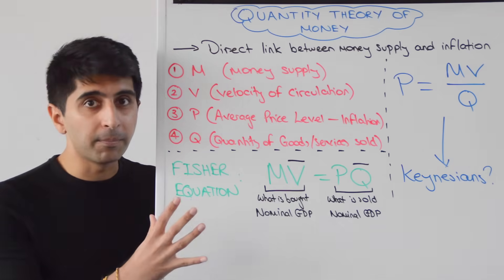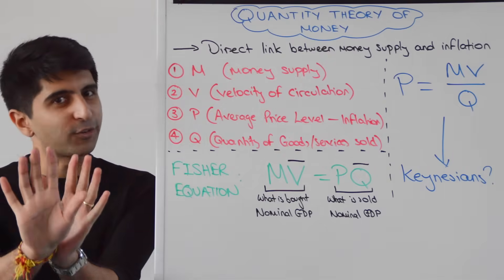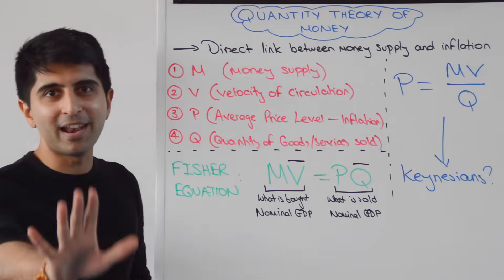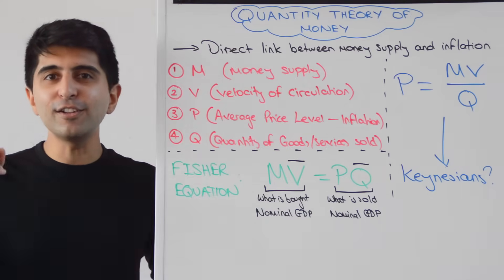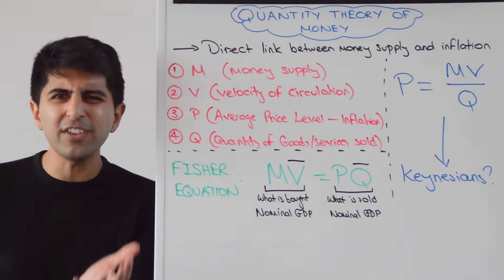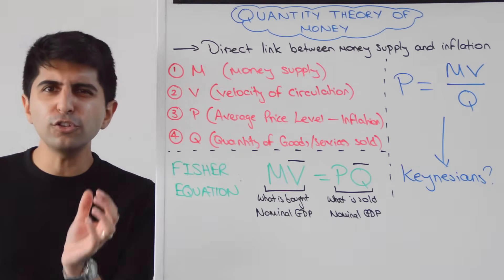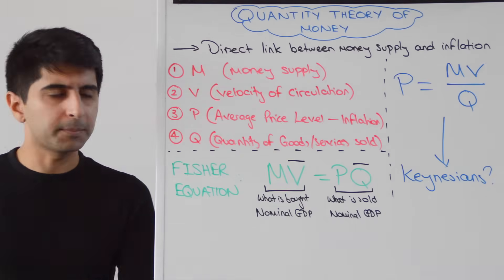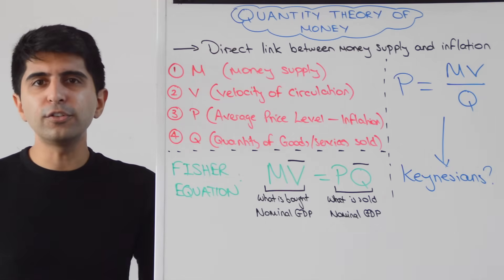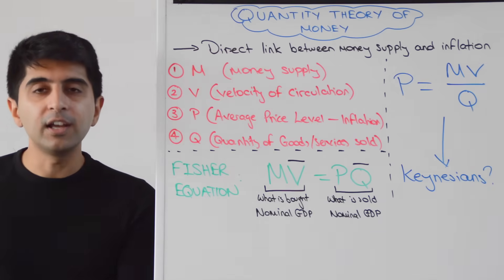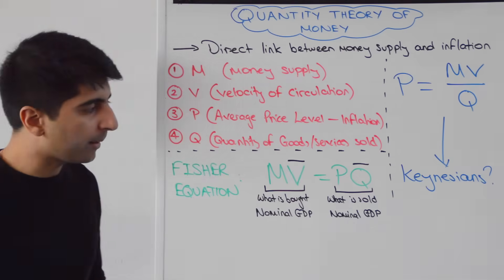So you learn this as an alternate view of looking at causes of inflation. It's wholly debated though. Keynesians are the ones that will debate it very heavily. And they say, whoa, monetarists, just whoa, take a chill pill and relax for one second. This assumption that V and Q is fixed is ludicrous, especially the idea of V. How on earth is V fixed? They say. And they say, look, for example, in a recession, there is no way that V is fixed. V can decrease significantly in a recession. There is no way you can argue that it's fixed. And as a result, there might not be this direct link between the money supply and inflation.